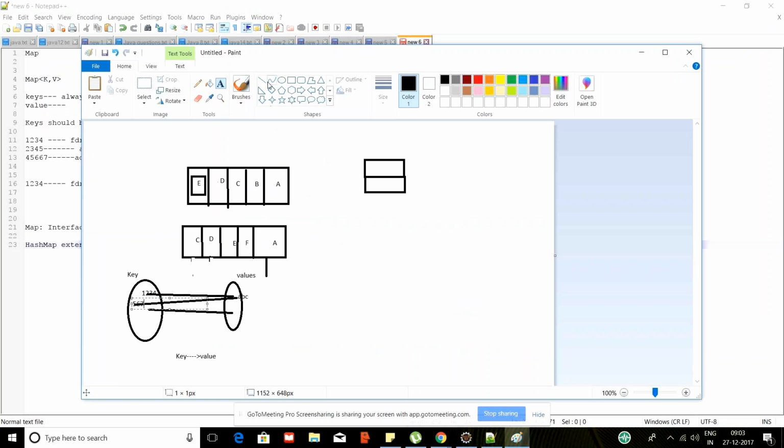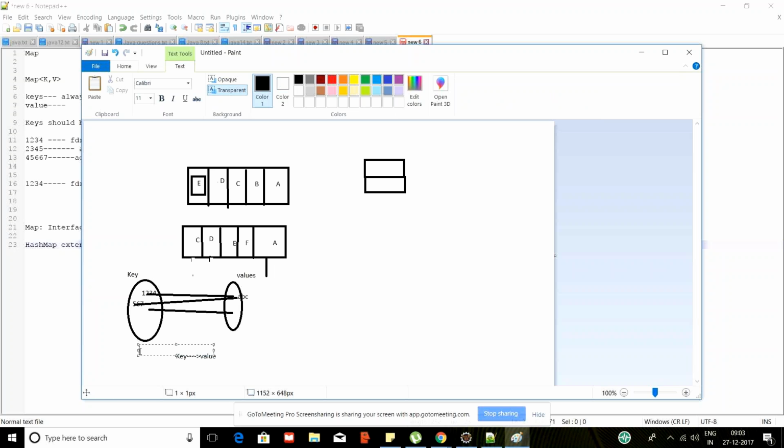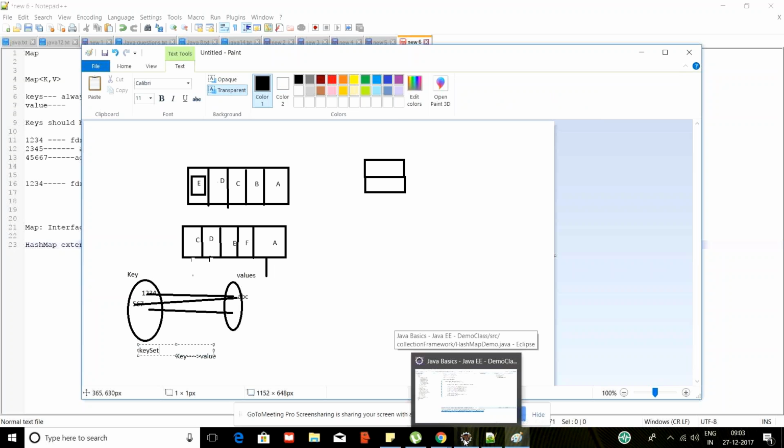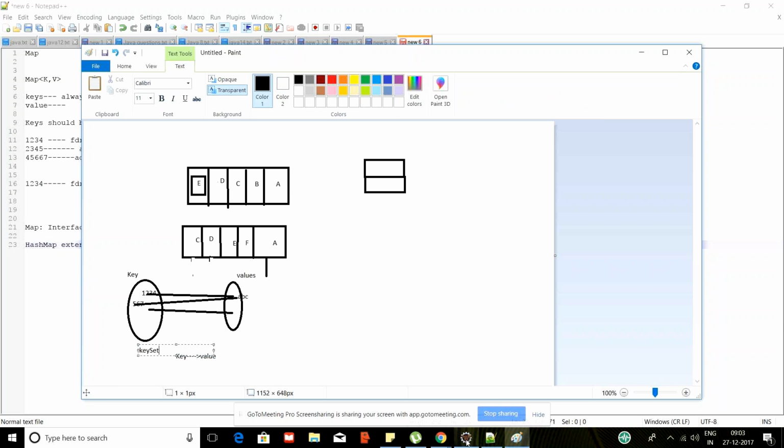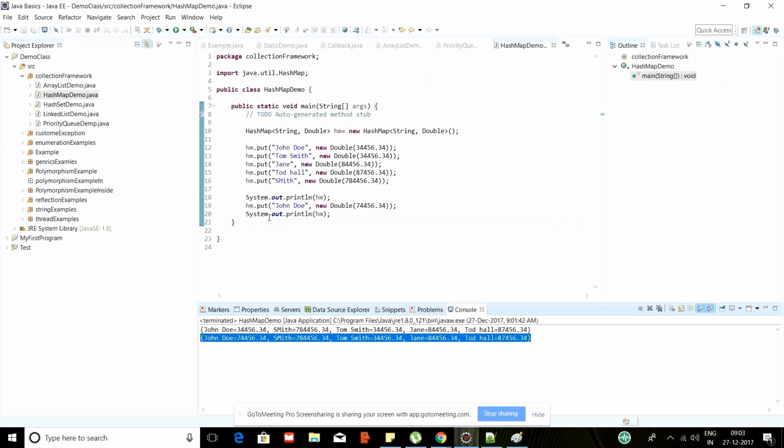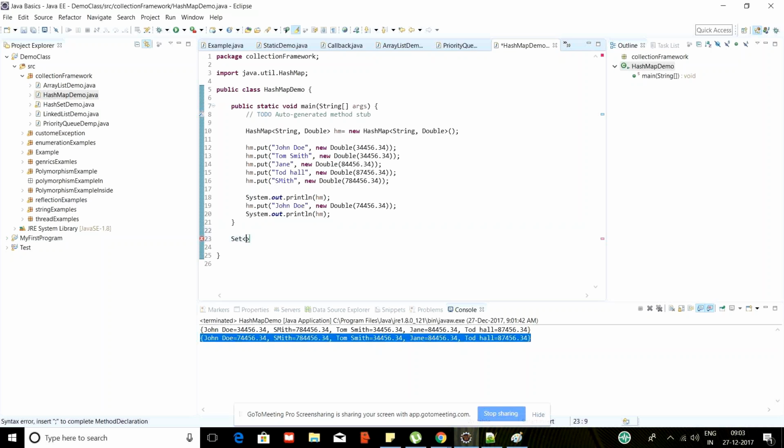This is a key set, and inside the key set all the keys are present, which are of string values. In order to get this, we need to create a set which will have this Map.Entry.